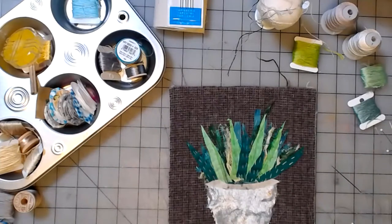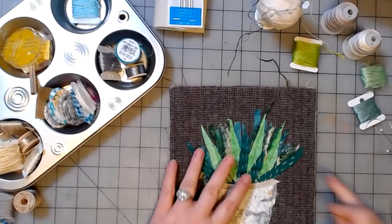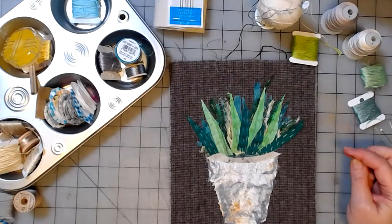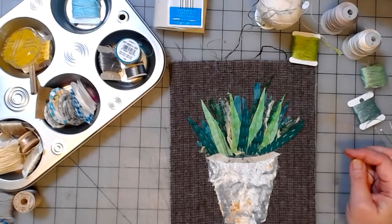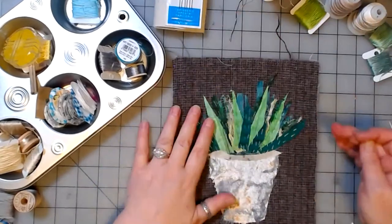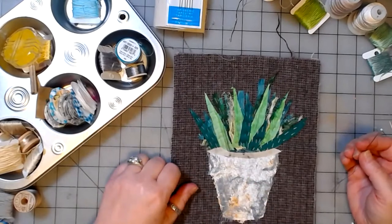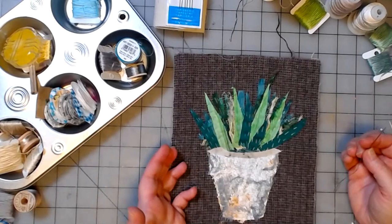So I am going to do a seed stitch. And this is just the first layer. So when you're doing this, all you did was get things basted on and you're like, wow, I really like that. There's nothing that says you can't stop there. You don't have to add more to it.